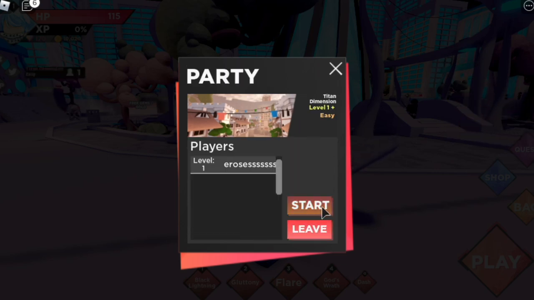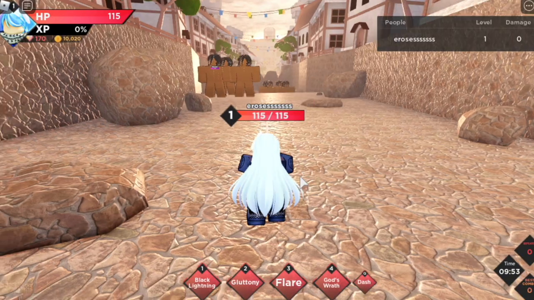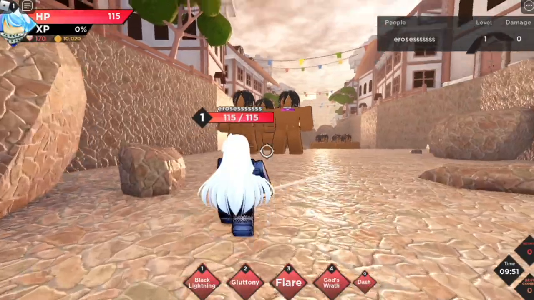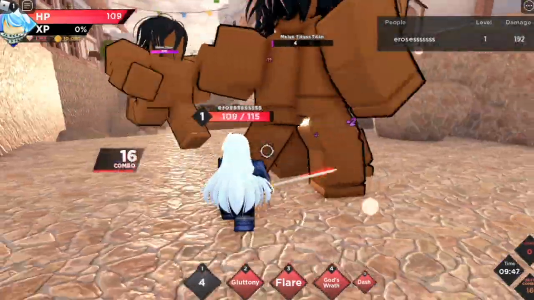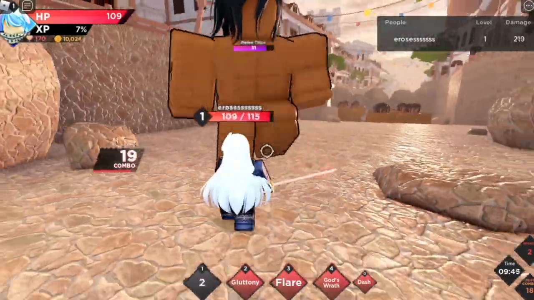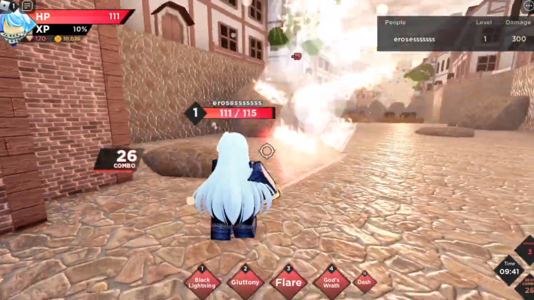So I'm gonna finish Nightmare, Hardcore Modes, all of Dimensions from Titans to Demon Slayer Dimensions with the minimum level required, okay? But first, I'm gonna show you the skills. First up, you just saw that, the Black Lightning. So you need to cast it in front of your enemy, okay?